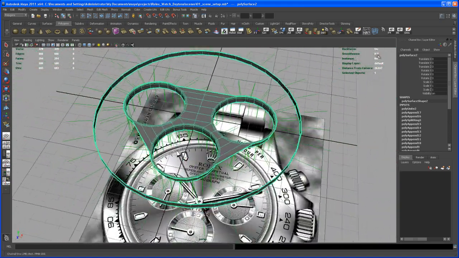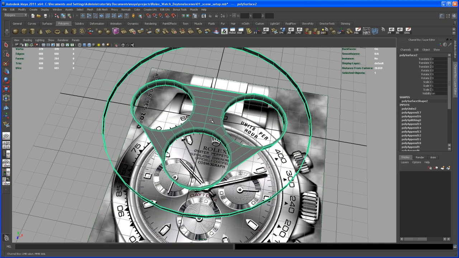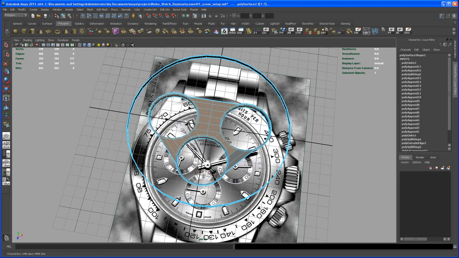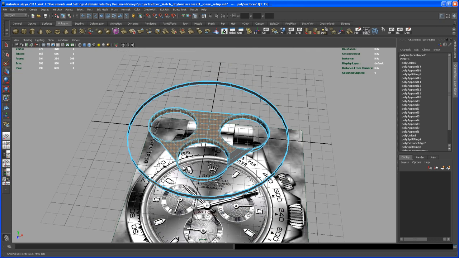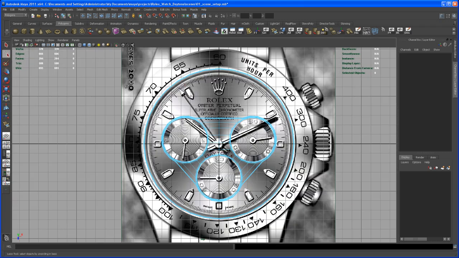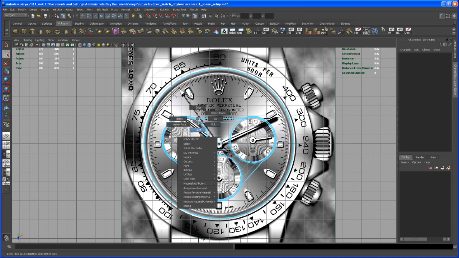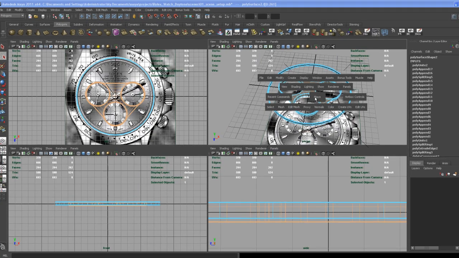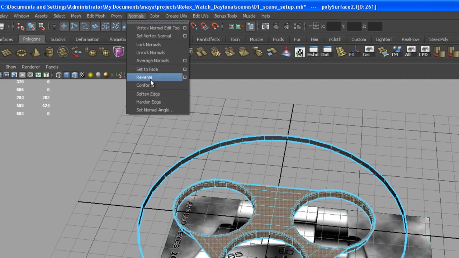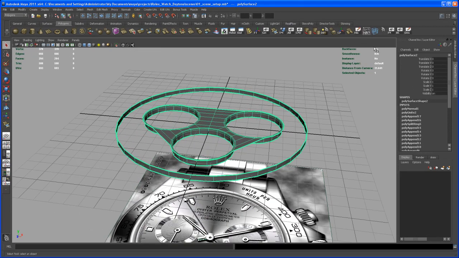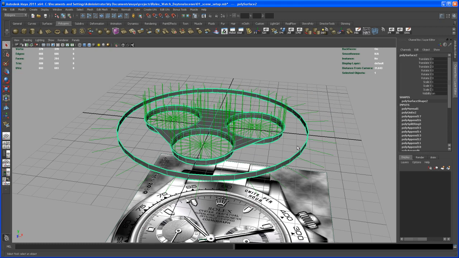To fix that, let me turn off the face normals. You have to select all the faces from that first piece that we made here. So let's select all of those. We go to the top view and take my lasso tool and go to face and select all of those faces. With those faces selected, you can go up here to normals and say reverse. So now what we should have is the normals all pointing outwards, like this.